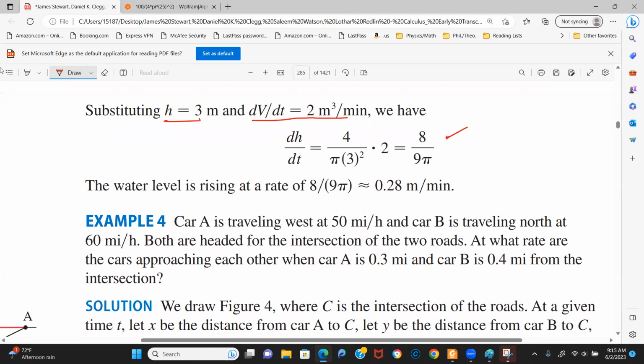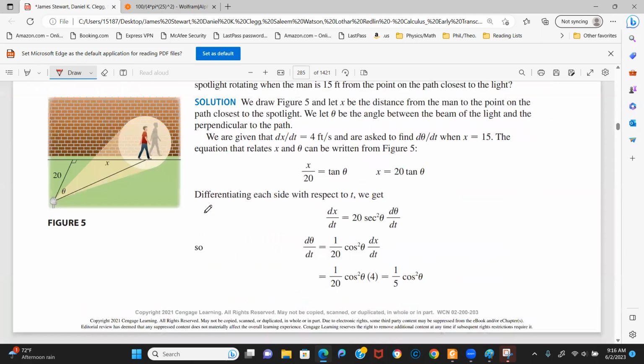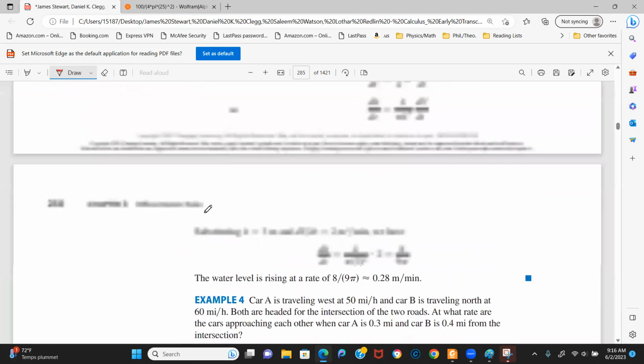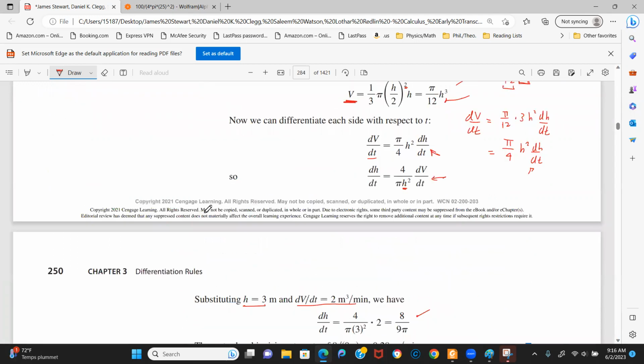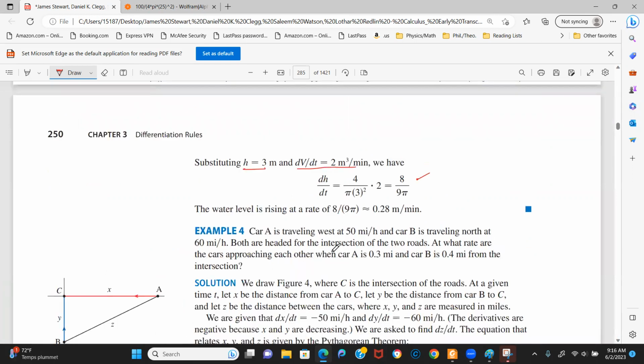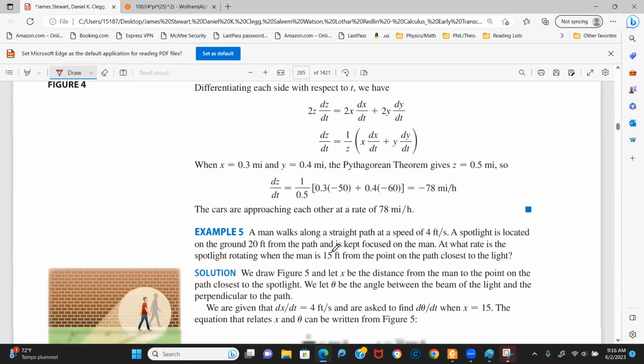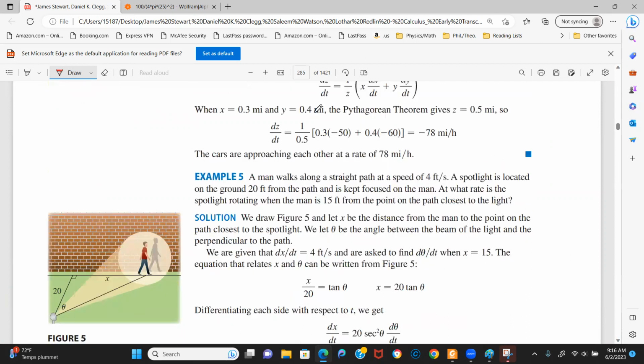I don't think I'm going to go over example 4. If you want, there are 2 more examples, but I think we've done enough. If you still need more practice with these, I encourage you to go through 4 and 5. Work through the details, and of course, if you need help with them, just reach out to me and we can figure it out over email or meet via Zoom. That's all for today, or for this lecture, I should say.